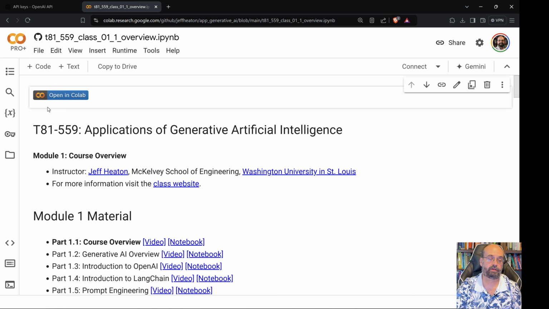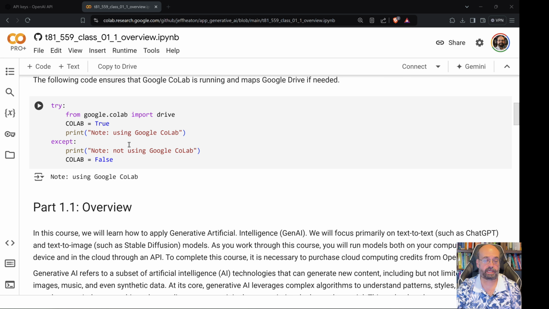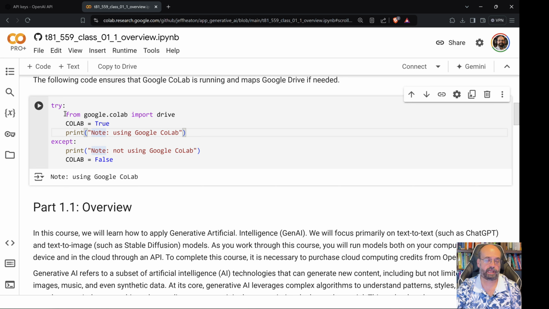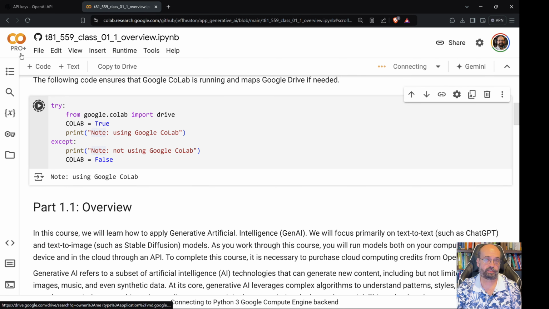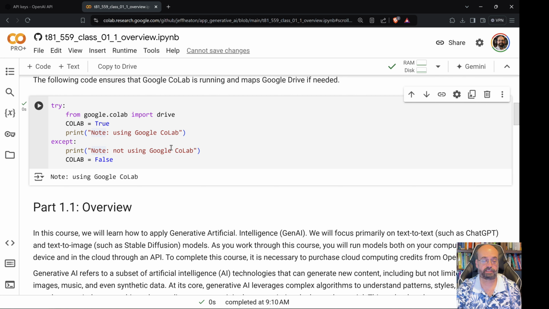In the next part, you'll see how to register for an OpenAI account and use it inside of Colab. You'll see this code at the top of every single one of these, and just like any Python code, you can actually click and run it. Things like Colab Pro Plus, which I have, I pay a monthly fee for that, and that basically gives me additional GPUs and other things that I can use, which you do not need for this course. You can certainly use just the free version.